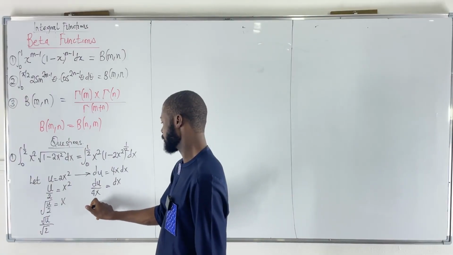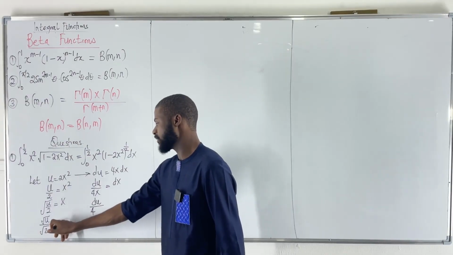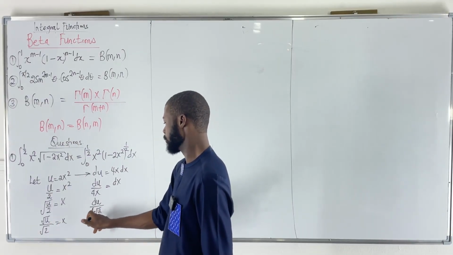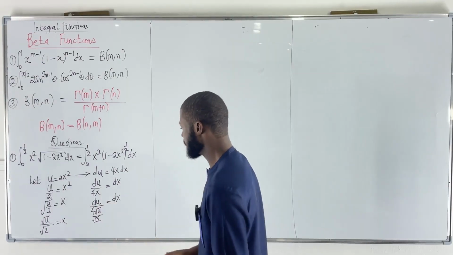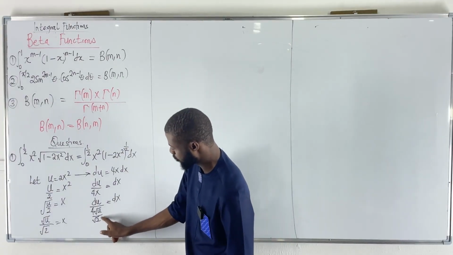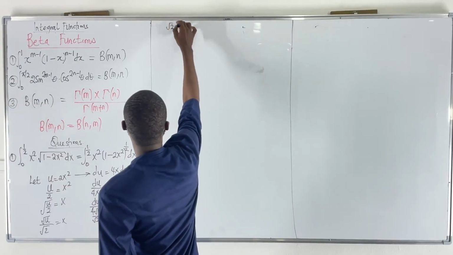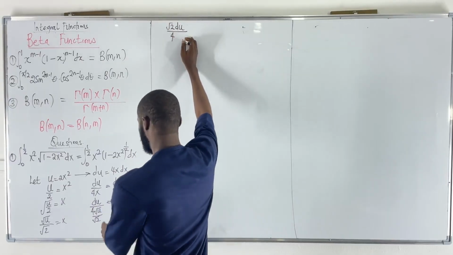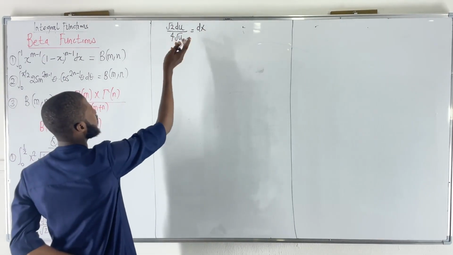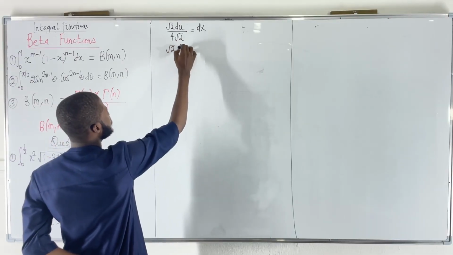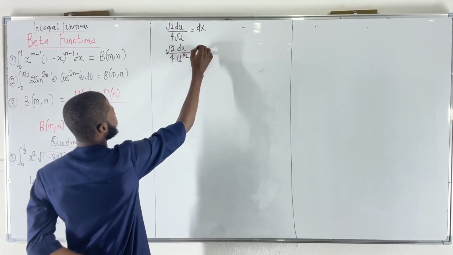You can just do it like that and it's still the same thing. So this is du divided by 4 times s, and this s is actually root u over root 2, equal to ds. Now, since it's a fraction, this root 2 can go to the top. So this becomes root 2 du divided by 4 root u equal to ds. Another better way of writing this is root 2 du divided by 4, and this u is actually u to the power of half, that's ds.